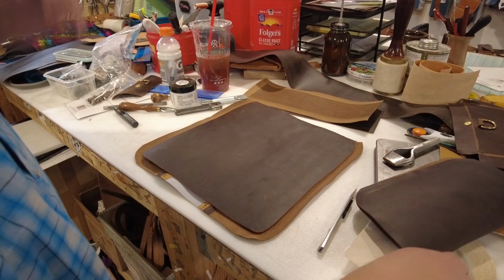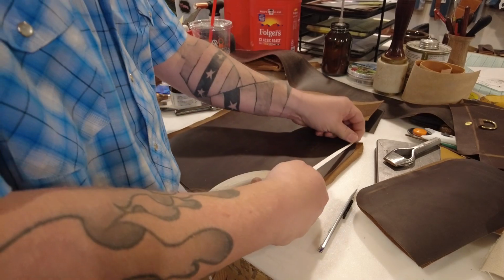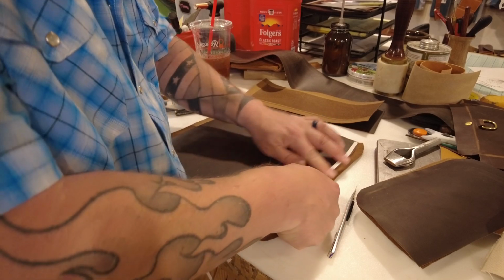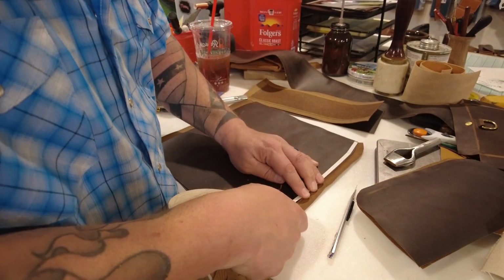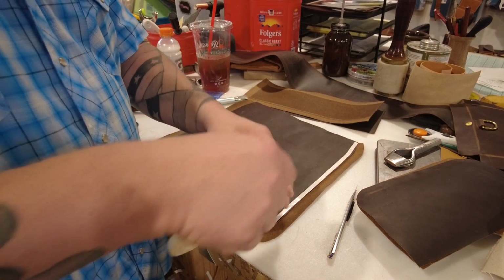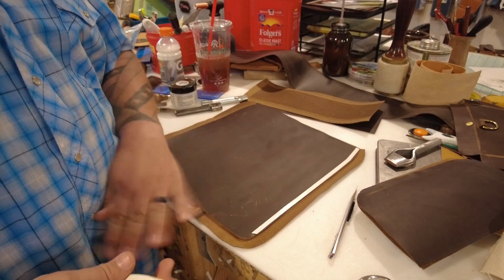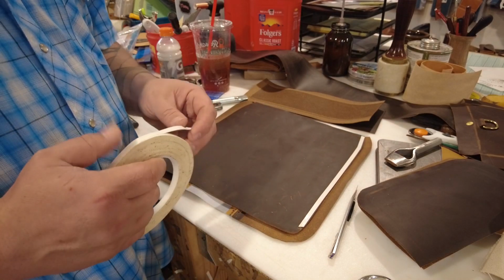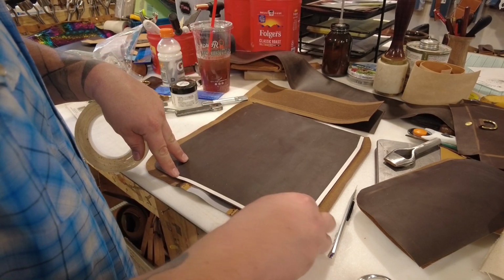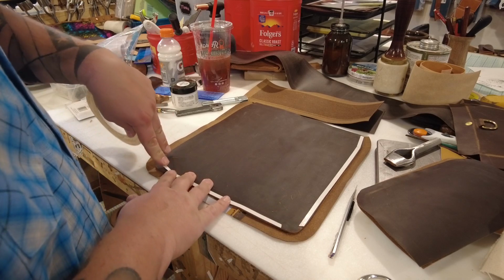All right, so I need to put some double-sided tape around it. I know if my double-sided tape's not sticking to it, then glue won't either, so I'm not even going to bother trying to glue it. But as I go around and tape it, I'm also going to put clips on it, and hopefully that will help some. But I also have to be careful and use only the few clips that I have that are lined with leather, because this leather will scratch very, very easily. And so I do want to be careful with that. I want all my scratches to be from me throwing it around in an airplane and not from me putting it together.